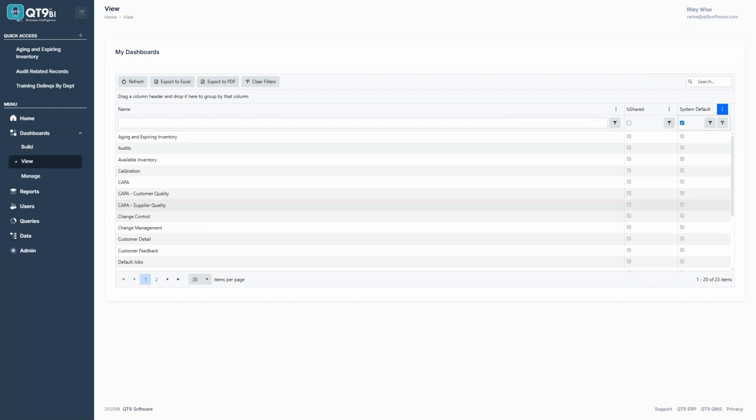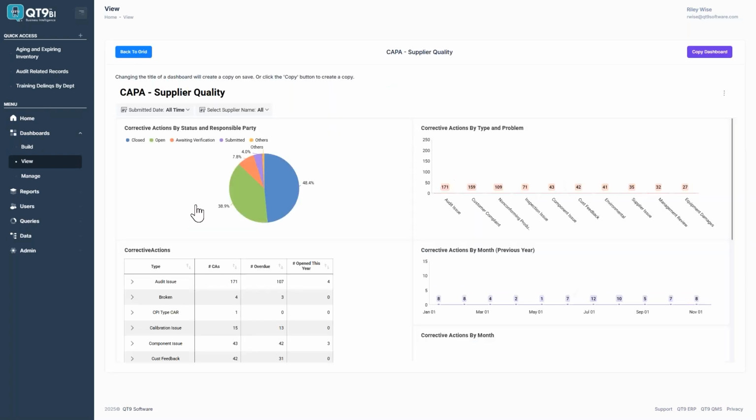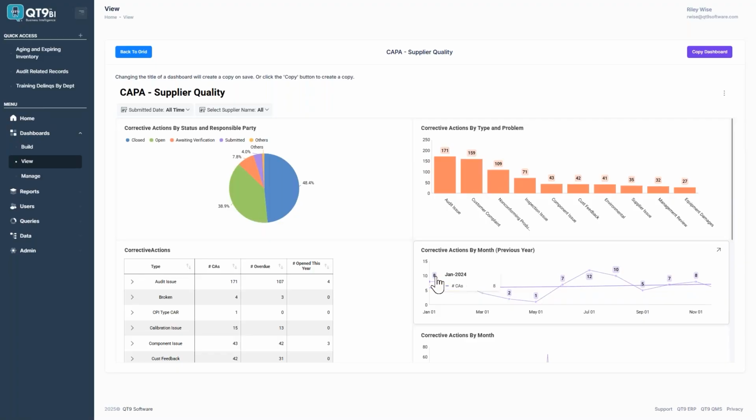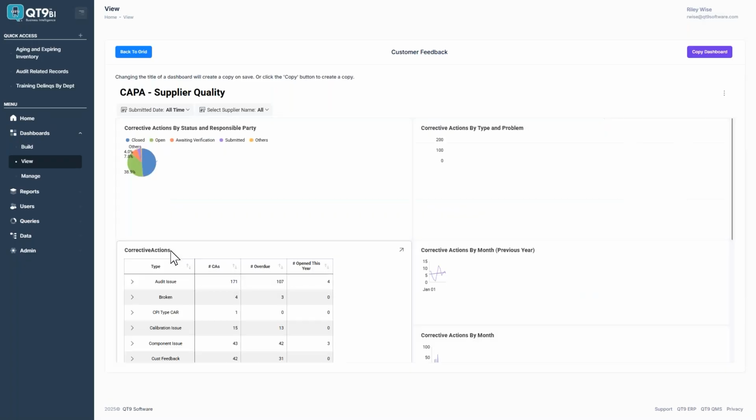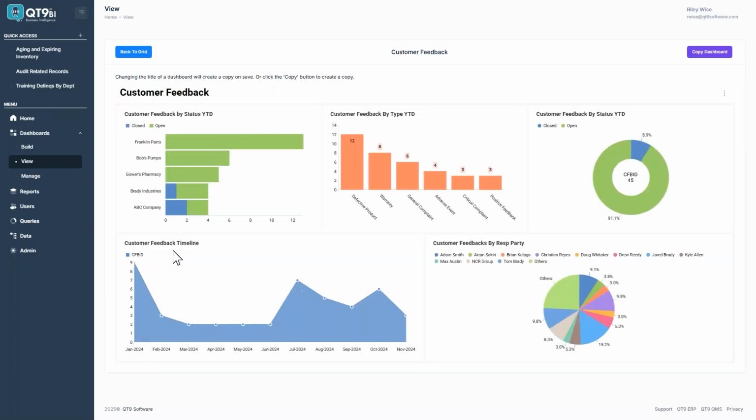So for instance, if I go to Kappa Supplier Quality, I can open that up and view the dashboard. And if you remember, this is actually the one I have pinned to my home page. But if I go back to the grid, I can look at a few of the other modules. So for instance, we have some analytics relating to customer feedback.